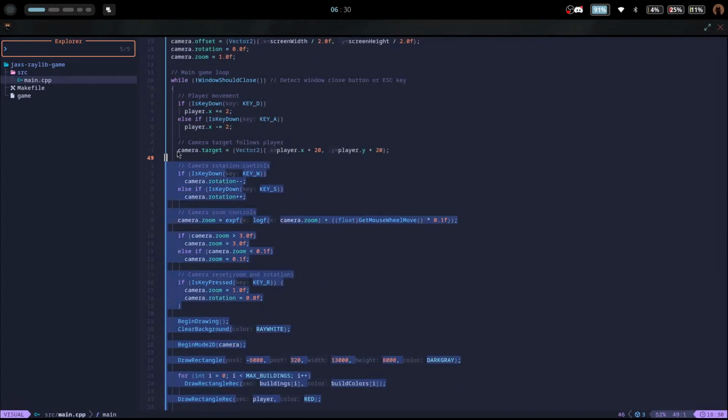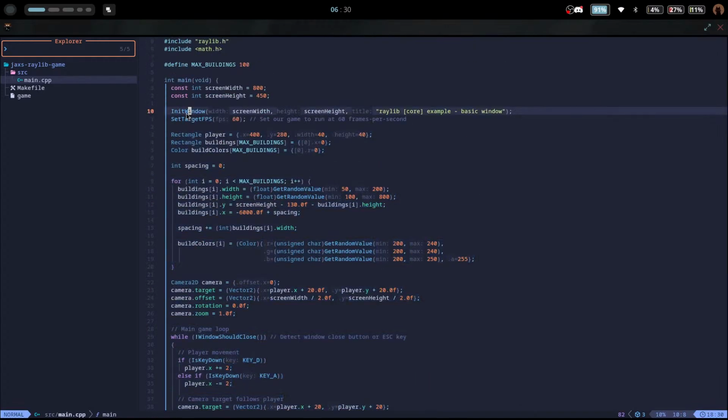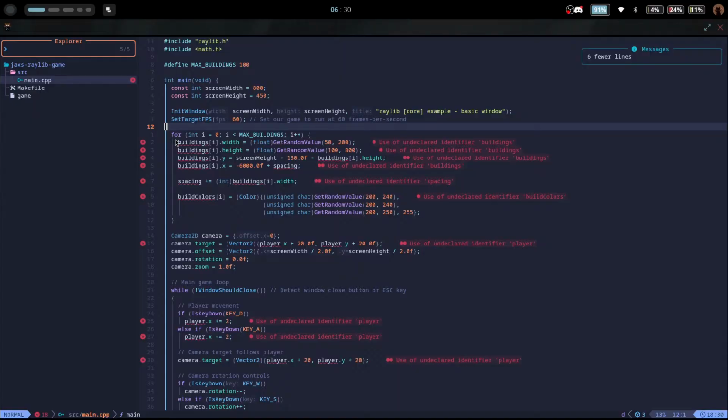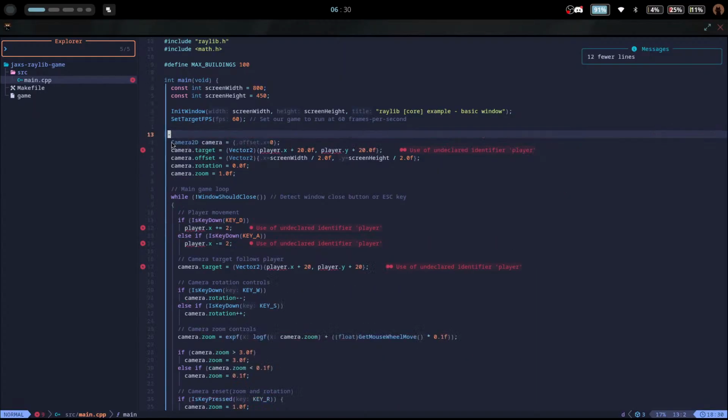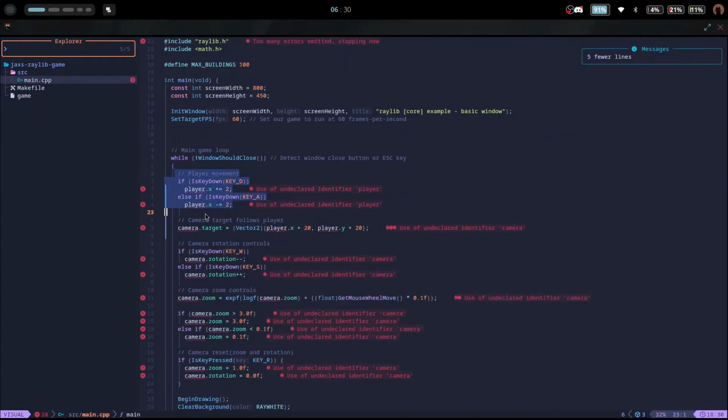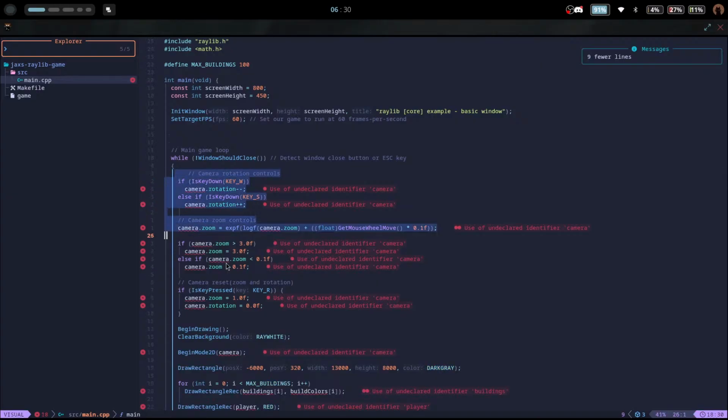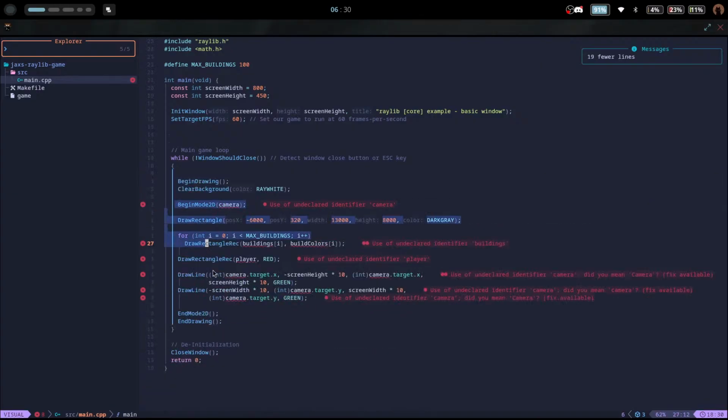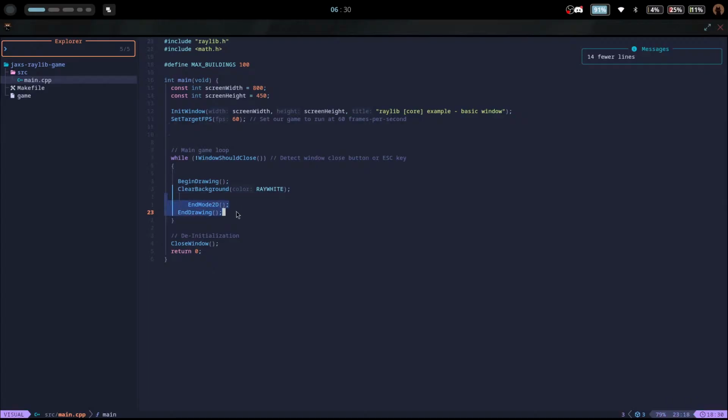Okay, I don't want to remove everything. Let's just remove this. Let's remove this. Let's remove this. Remove this. Remove this. And remove this.